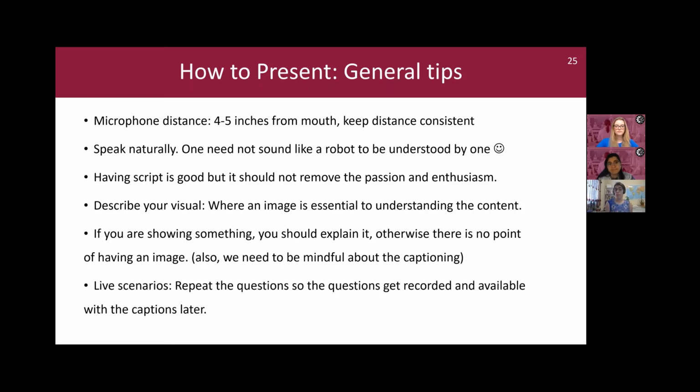When it comes to live scenarios, especially if the online presentation is getting recorded, and we provide that recording usually for the people who didn't attend the event, you need to make sure that you repeat the question. Because if you're reading it from the chat and you start responding to that question while it's getting recorded, the people who are watching the recording have no idea about the question. We usually forget that, but it's a really important tip to keep in mind. Read the questions out loud when it's a live scenario and you're recording the event.